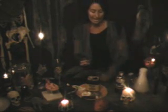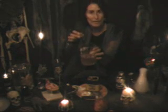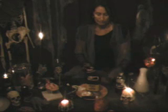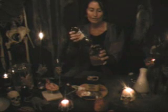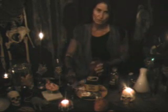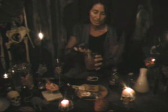Next we're going to add some red food coloring. Our last ingredient this evening will be Karo syrup. The Karo syrup is going to give it its viscosity — it's going to make it a little thicker. So if you want a really thick fake blood, I would suggest you use the clear Karo syrup.